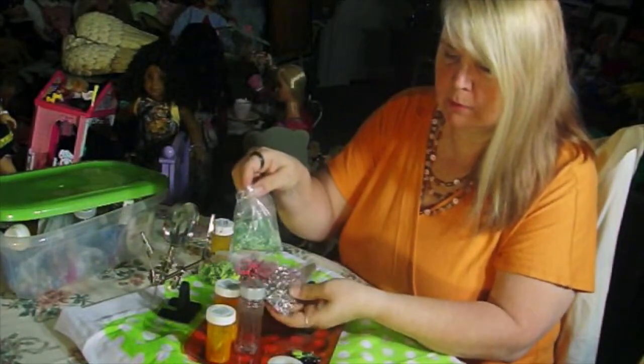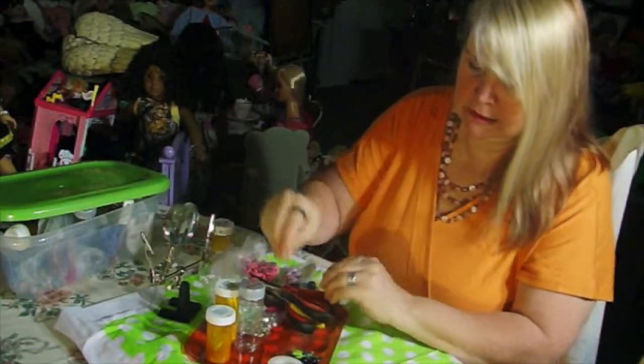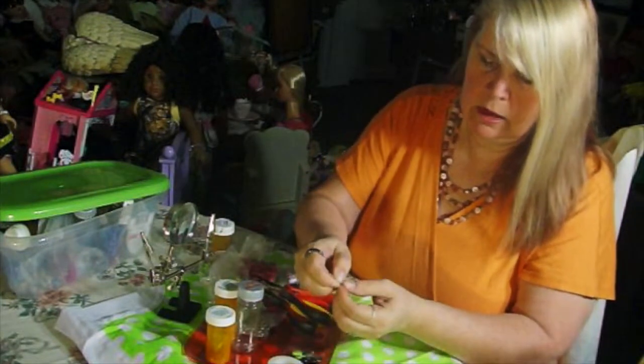Here's some beads that I pulled out to think about. And here's the wires that we'll be using. As you can tell, they're a little bit different. I'll show you. One has a flat head on it. I hope you can see that. That's where the bead stops. This one, the bead stops as well, but it has a round bottom on it, so you can actually hang another bead from it if you choose to. So there's a difference in those two.